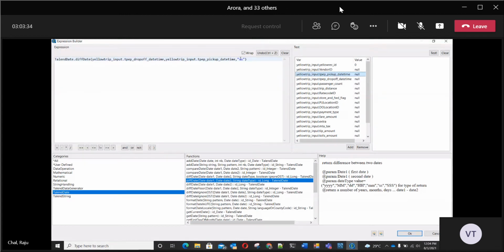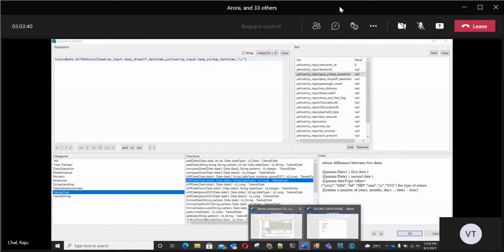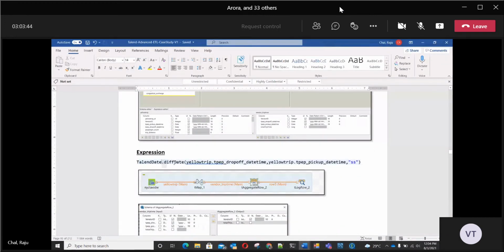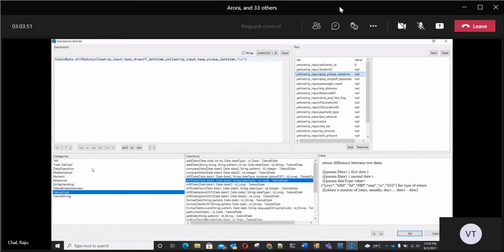And what difference do I want? Second. Click on OK. Let me check my Word document whether I am doing okay or not. Yes, this one. Coming back, click OK.